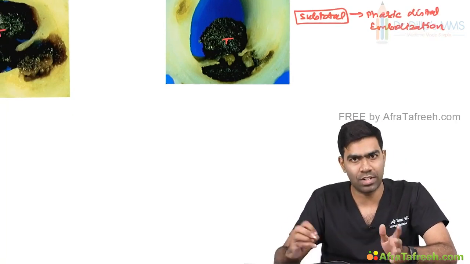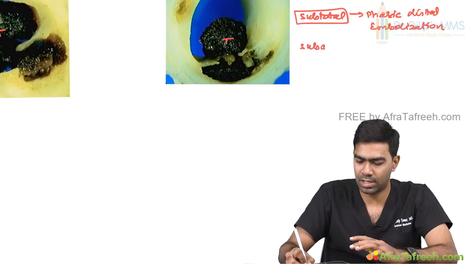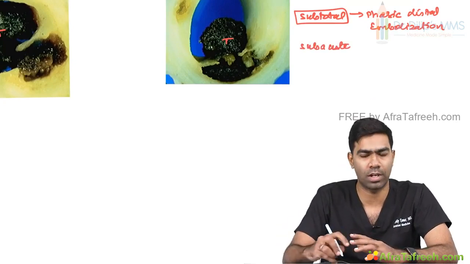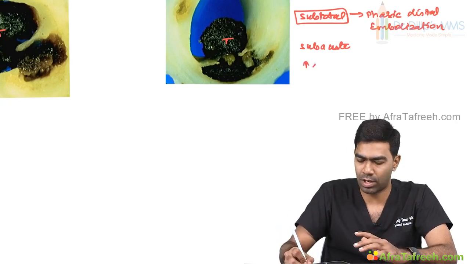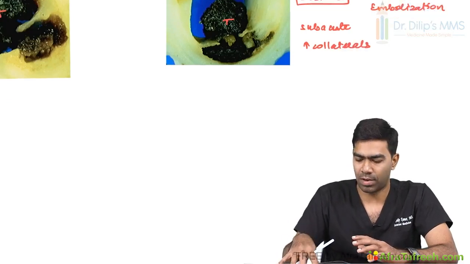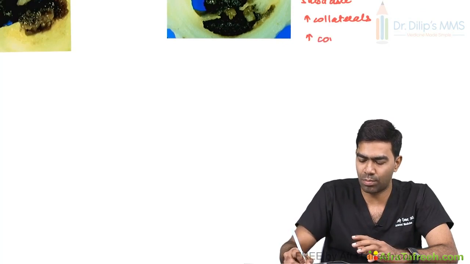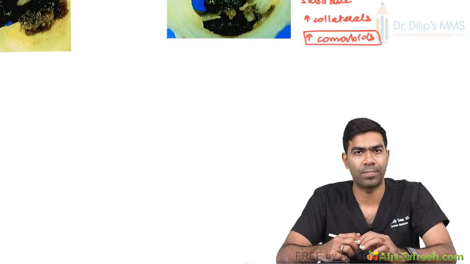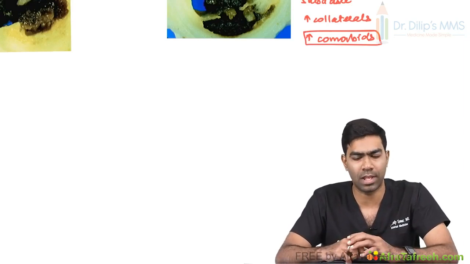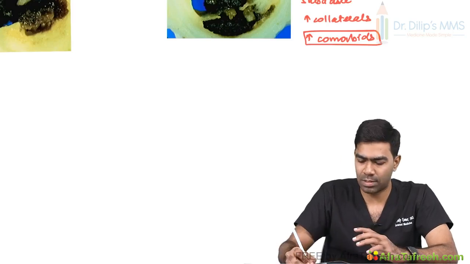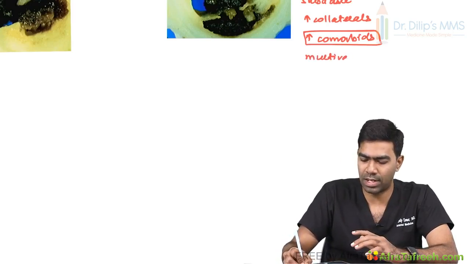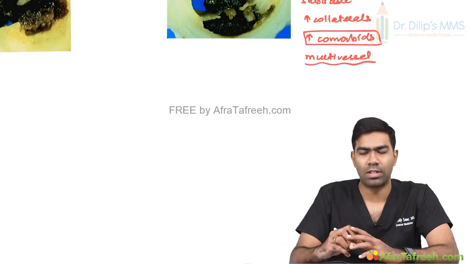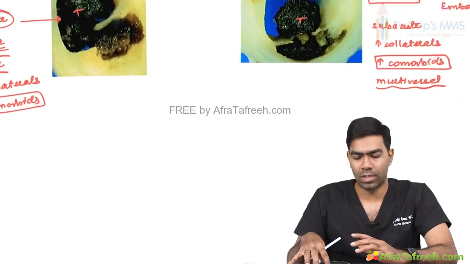Apart from that, differentiating from a STEMI, NST-ACS tends to be more subacute in nature, not acute. So you have little time to develop the collateral. So they're going to have more collaterals in this perspective. And apart from that, these patients tend to have relatively more comorbidities compared to that of the STEMI patient, which means they might be having diabetes, hypertension, dyslipidemia, then smoking. So much of other comorbidities may be there. And apart from that, these patients will typically have a multi-vessel disease. So a lot of differences between them.